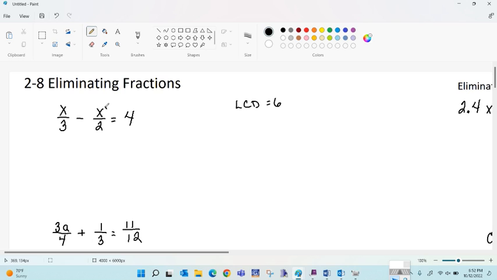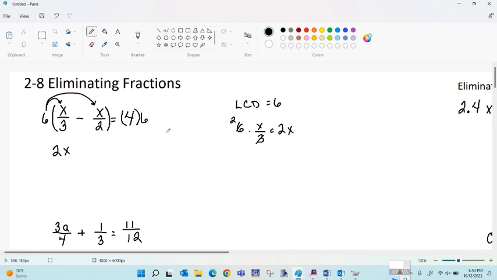So to get rid of the fractions so you don't have to see them anymore, you're going to take each side of the equation and multiply by 6. So when we multiply both sides of that equation by 6, you might think, well, that doesn't look any easier. How's that going to help? Well, that's going to help because when we do that and we start distributing, if I take 6 times x over 3, the 3 and the 6 will cancel out, and I'm going to be left with 2x. So this part turns into 2x.